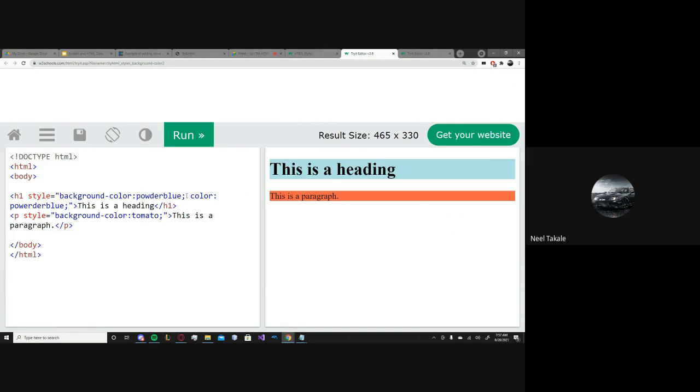Let me just see. Oh, it's because I didn't add that D. So now if we put powder blue. Now if we see, obviously you can't put your background color and your text color to the same thing because then that will make the text disappear.